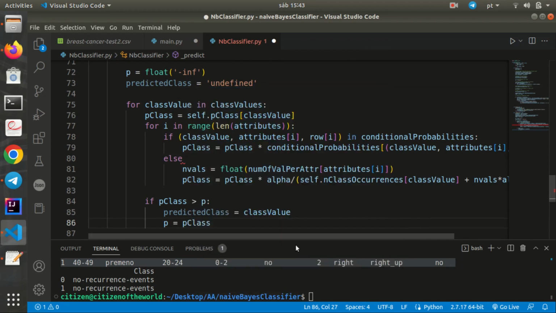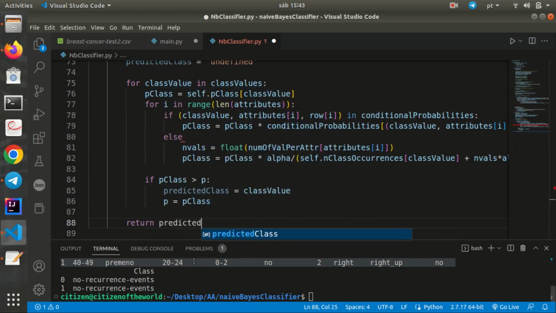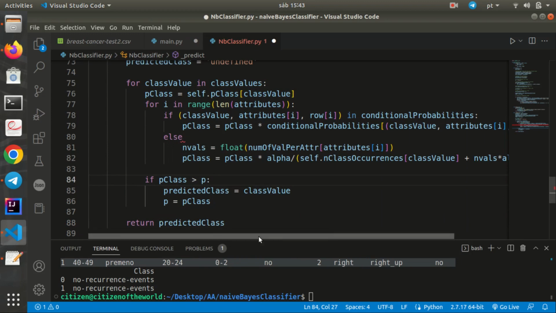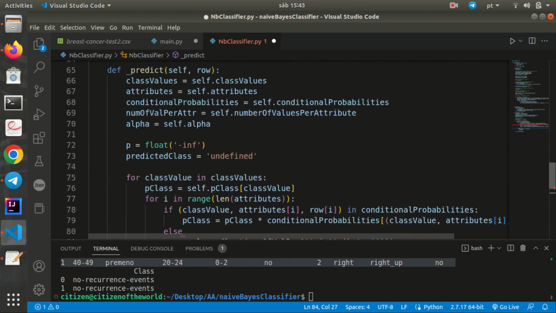It's our current maximum. Okay, and out of these for loops, we just return our predicted class. All right, this is our predict method for the row.